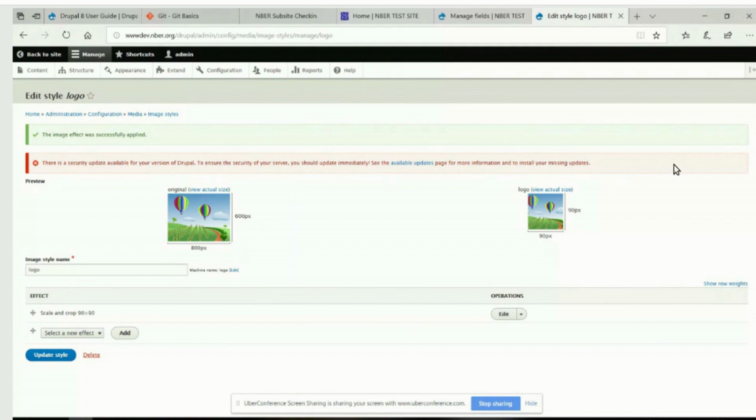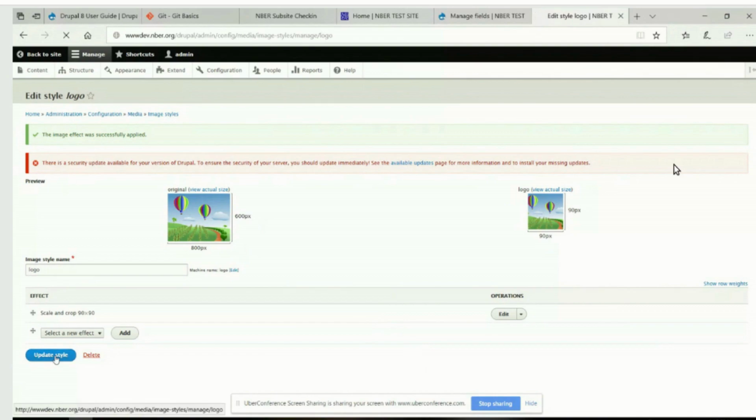So say for instance we have a logo that we want to put in the footer. All of a sudden we say, oh, we want the thing that's in the header, but we want it in the footer. Instead of creating all this again, we get to use the same structure that we used initially. And that's why, typically when I name things, I probably wouldn't put homepage image and homepage link, because there's a chance we might want to use them on an internal page or something else too.